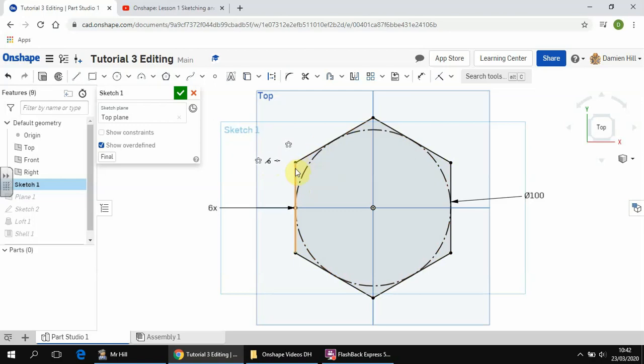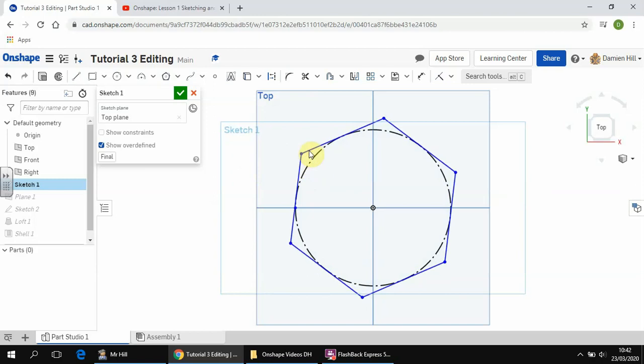A constraint essentially tells the line, or the sketch, where it needs to be. So if we highlight a line, we can delete some of these. Let's delete a couple of those, and it makes it blue. It's the same as deleting a dimension. Now you'll see I can't drag it in or out, but I'm able to rotate what I've just done.